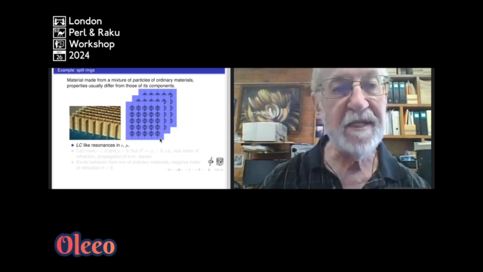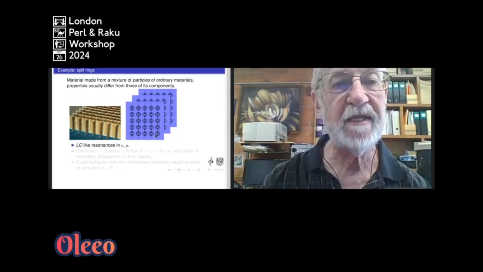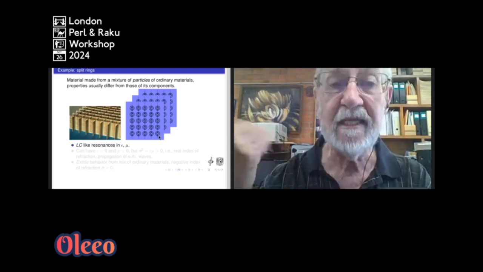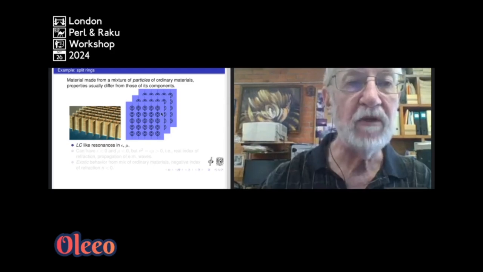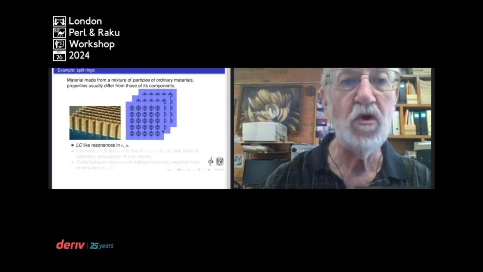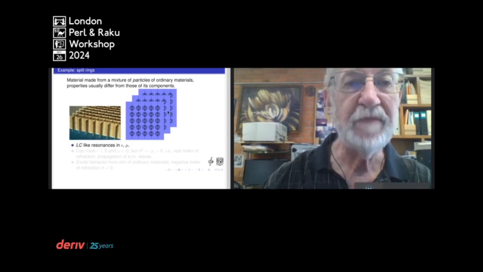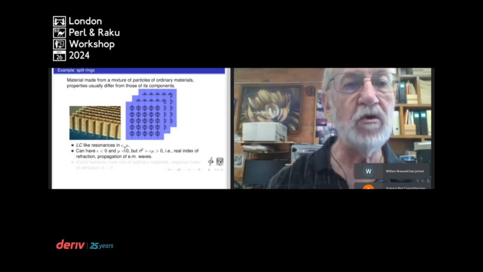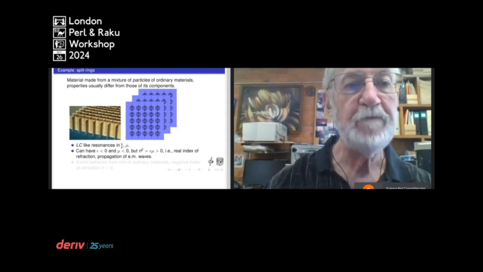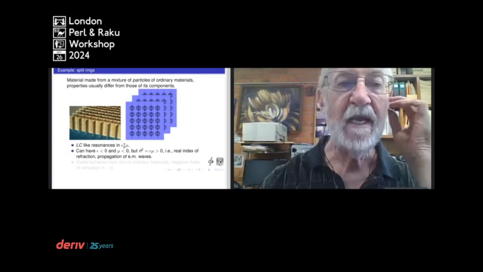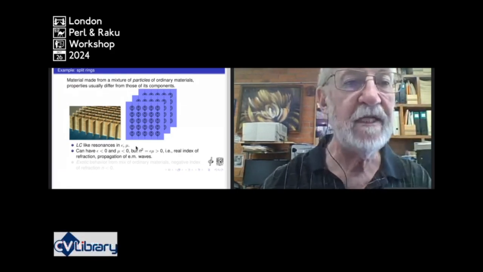And when the system is resonant, you have electric currents that go one way and then the opposite way along these circles, and that induces a magnetic moment. So even though this system is made of an insulator and a metal that might have no magnetic response, the complete system might have a magnetic response. So from the macroscopic point of view, it has some permittivity and a magnetic permeability.